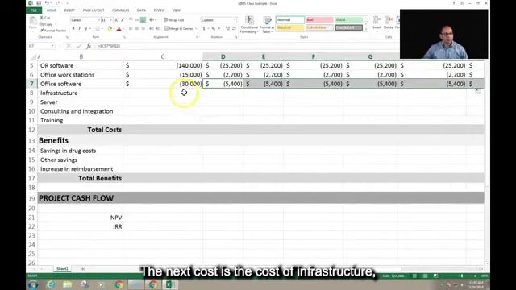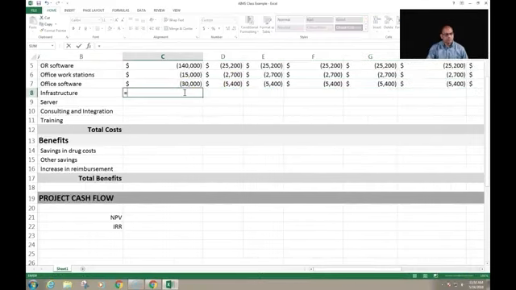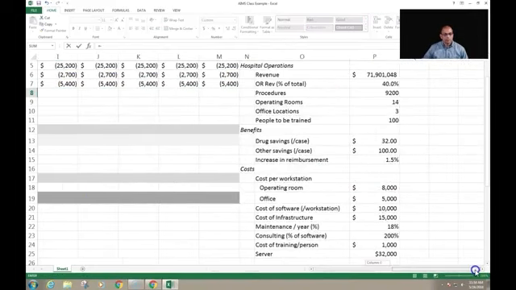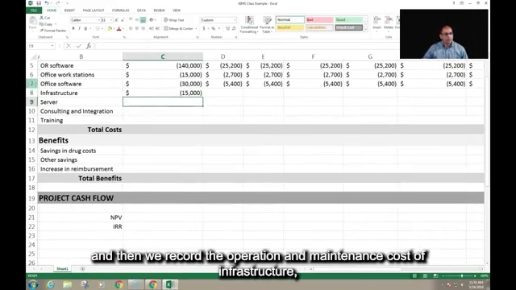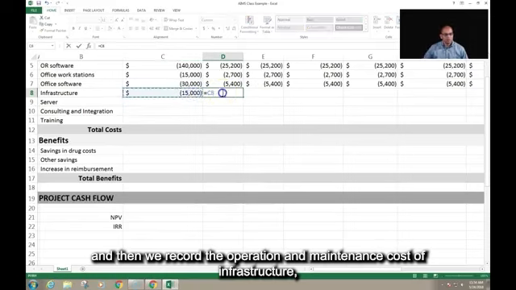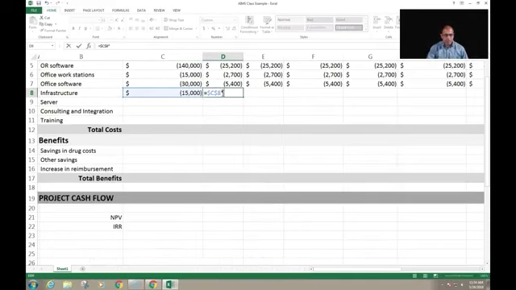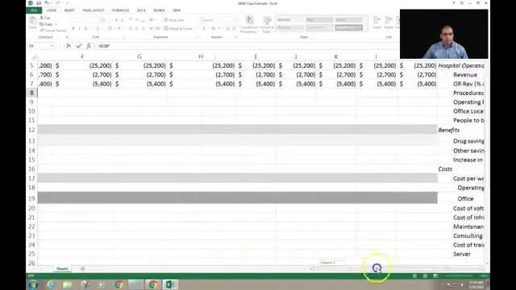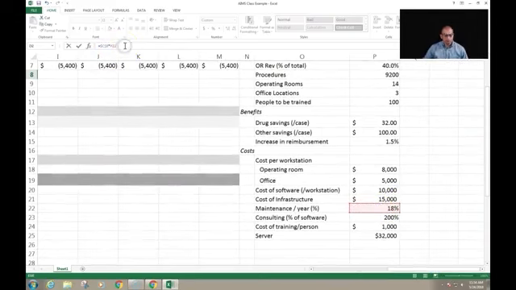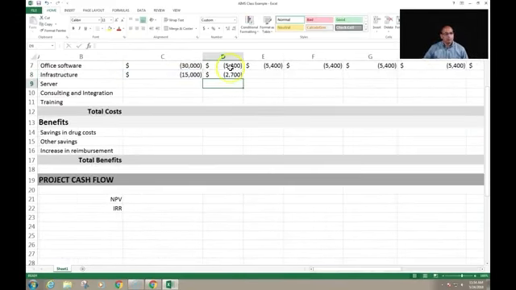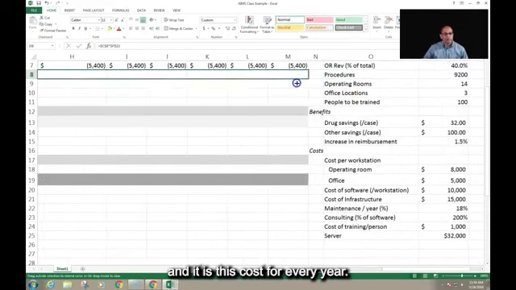The next cost is the cost of infrastructure, which is in cell P21, and then we record the operation and maintenance cost of infrastructure. And it is this cost for every year.